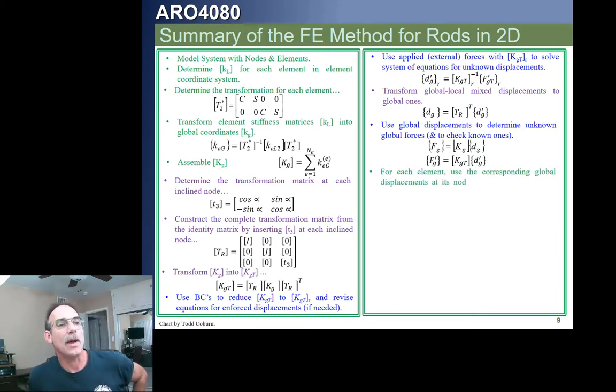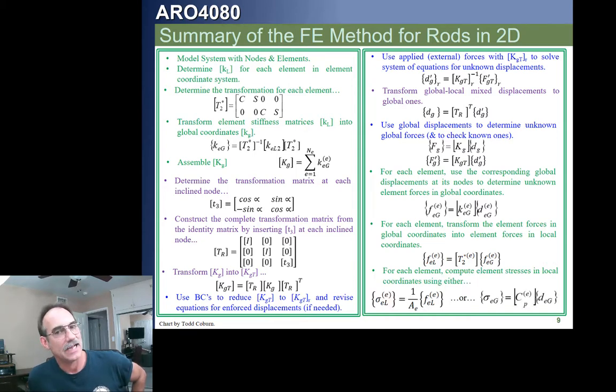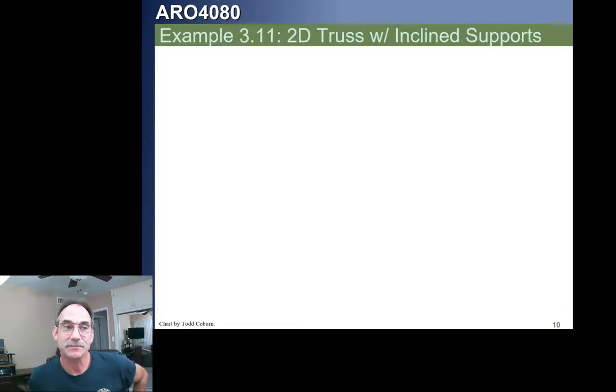We then can go and take the forces that are appropriate for each and every node, the global forces, and transform them, or pre-multiply by the global stiffness matrix, to get the global forces of each node, and then transform to the local coordinates as we did before. Got that? Let's see how that works.